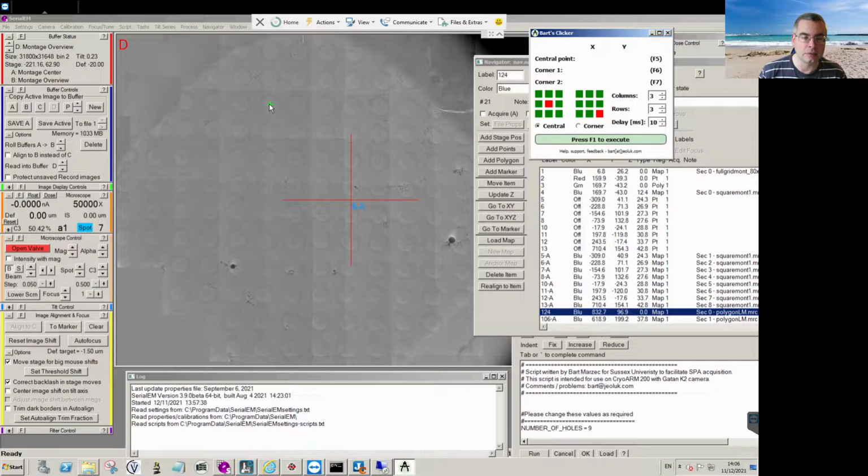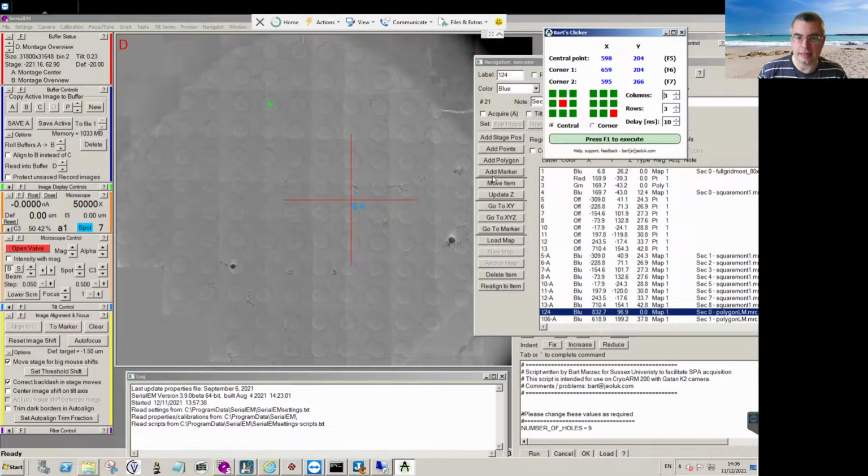Then I press F5 while hovering over the central hole, and we can see that Clicker captured coordinates. Then I move to the next hole in the X direction and I press F6. And then looking at the central hole, I move to the next hole in the Y direction and I press F7.